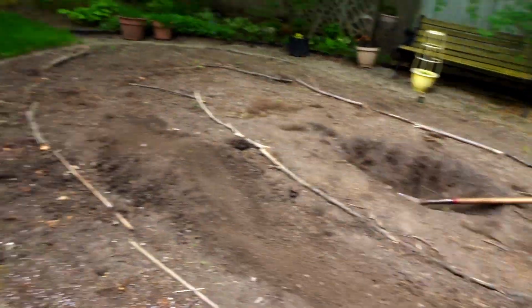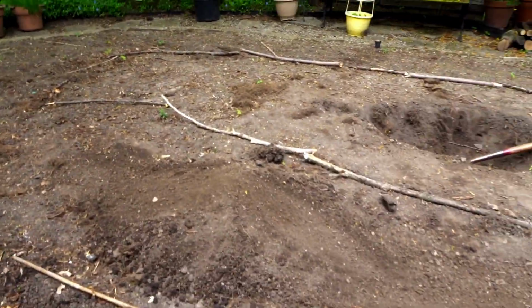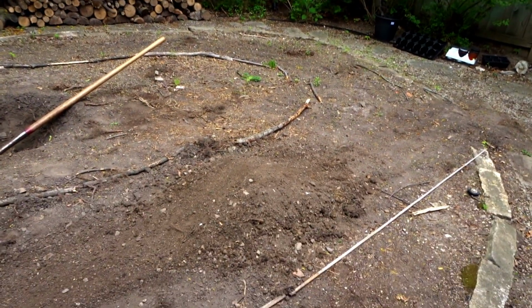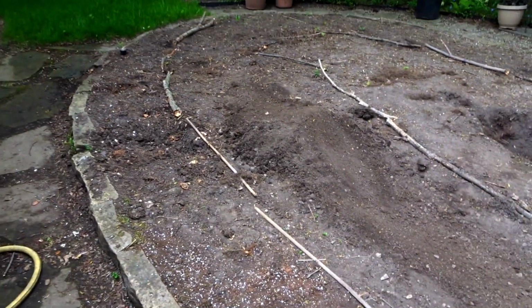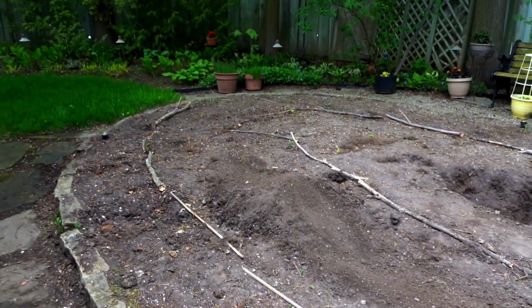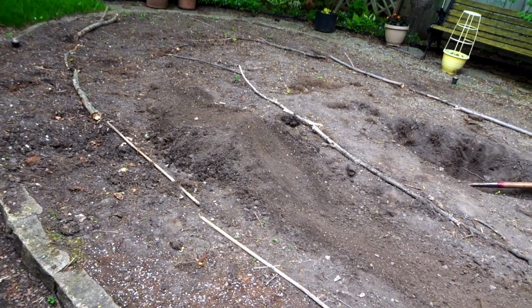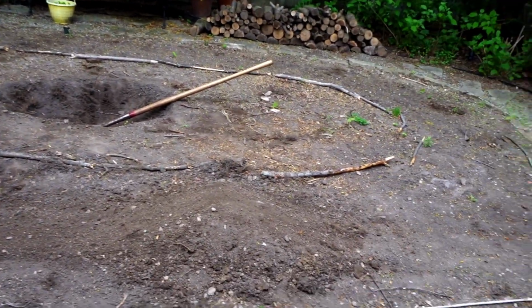Now, in between episodes, I have built up the rollers. They are a lot bigger than they were when we left off last episode, and they are a lot better. This is something I'm going to continue to do in between episodes. I'm going to keep building them up, keep smoothing them out, making them more flowy. So then at the end of the series, they're going to be two really, really good rollers.